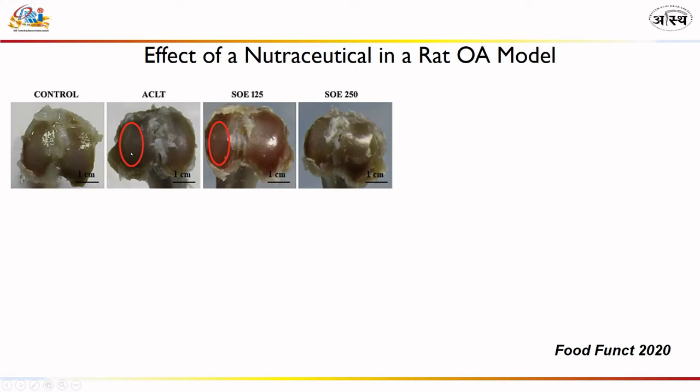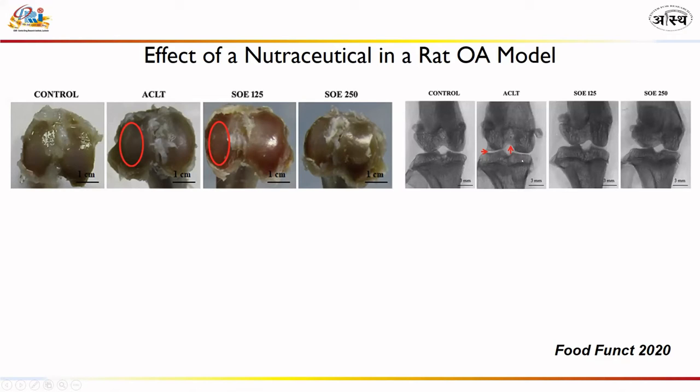and as a result, you see that here the region loses the shiny nature of the tibial bone. The tibial plateau was gone. And with the treatment, this is a Spinacia oleracea extract, standardized extract treatment given orally, you see the recovery of the shiny region, or the recovery of the bone region that was eroded.